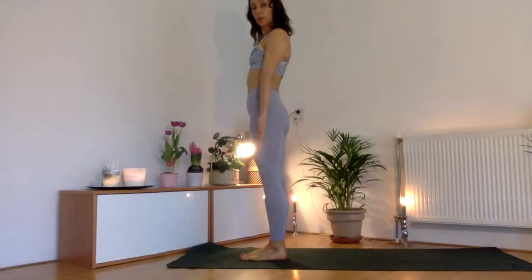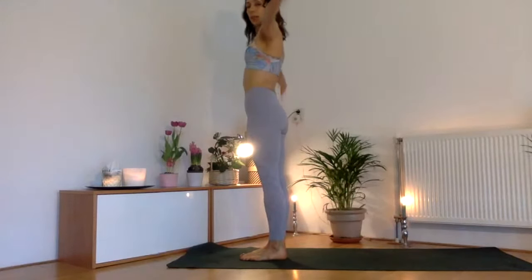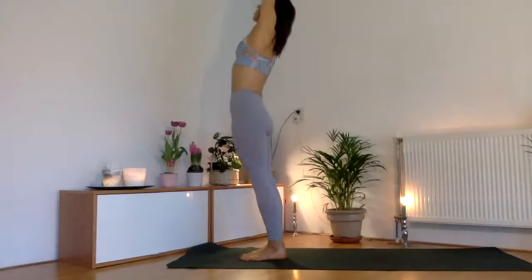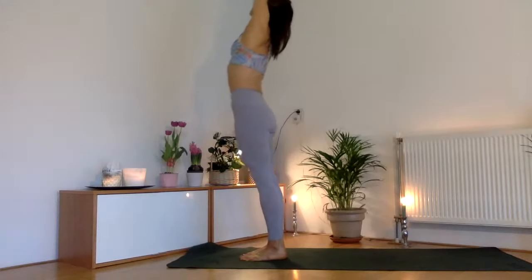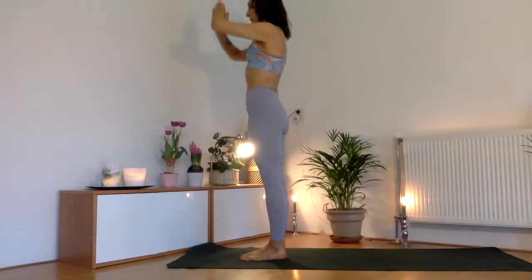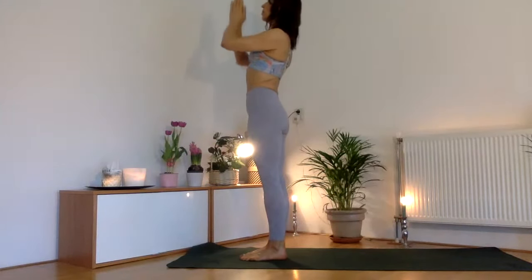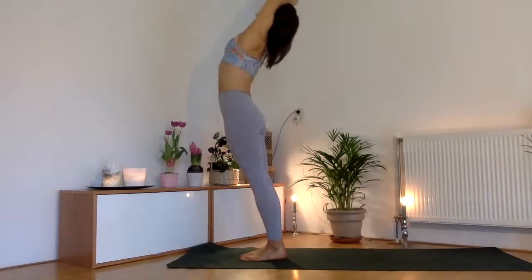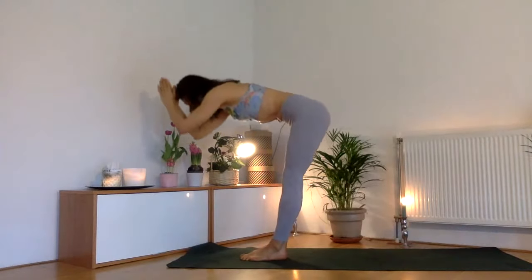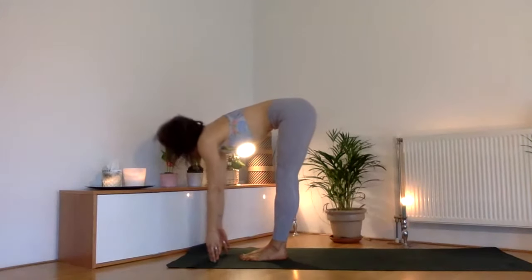Mountain pose. Now we will go with sun salutation with the down dog. Breathe in. Bring your arms up laterally, stretch completely, and you can even go for a little back bend. Breathe out, bring your hands to your chest, pray pose. Breathe in, lift your hands up. And breathe out, forward fold. Breathing, half lift.